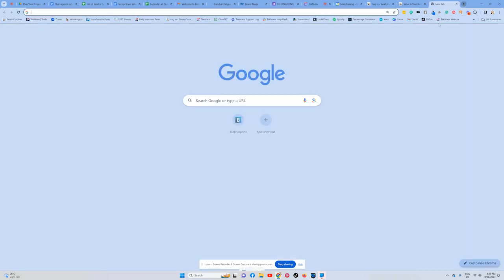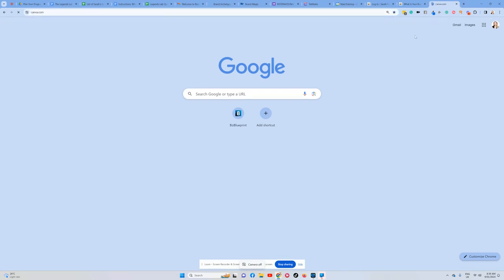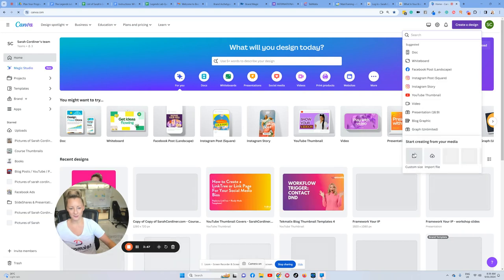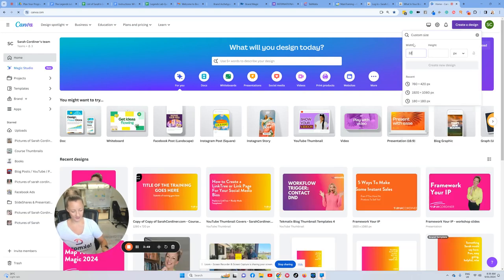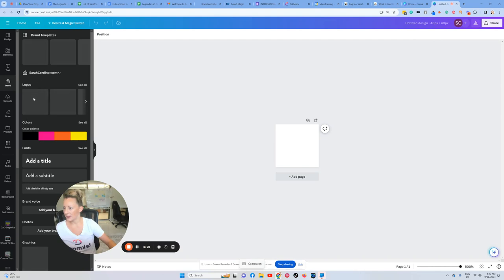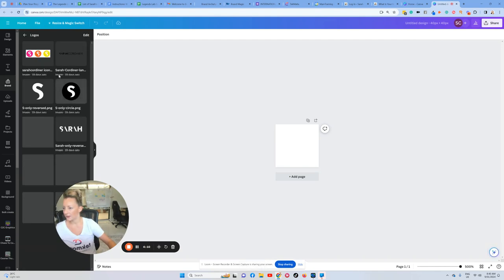I'm assuming that's pixels. So let's go into Canva over here, click on customize a design, create a design, custom size. And that was 32 by 32. It's not gonna let us do that. That's strange. Dimensions must be at least 40. All right, well, let's do 40 then. Let's do 40 by 40. Create new design. And then it's just going to be a case of pulling in my branding, my logos.